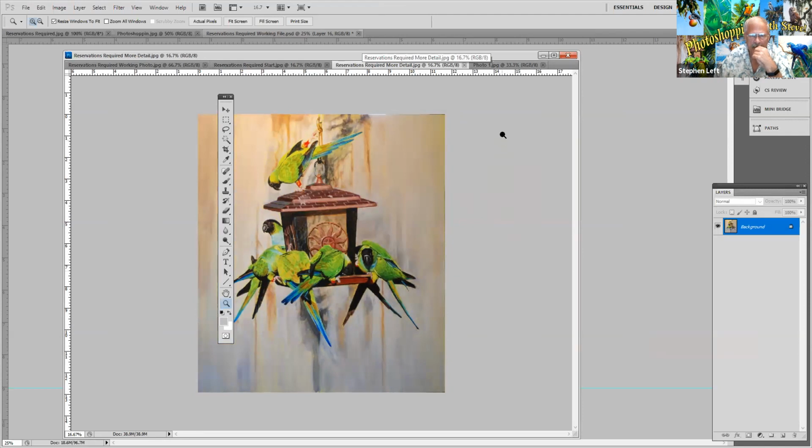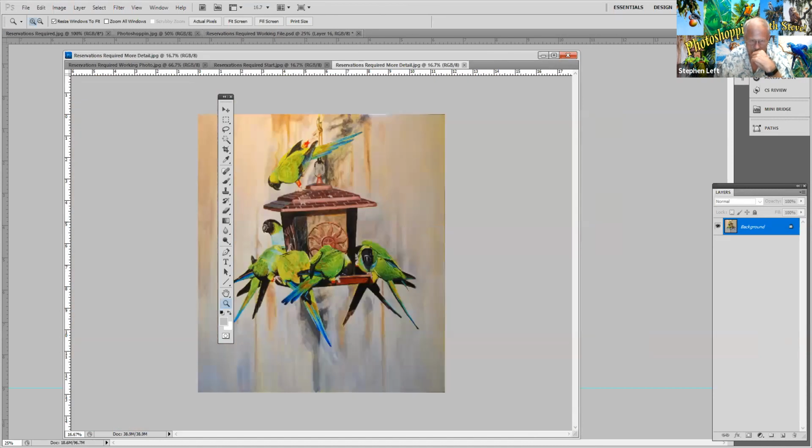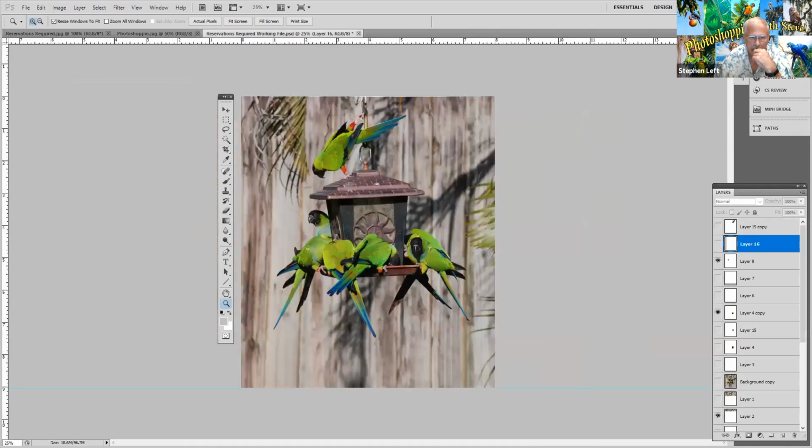That was another stage. Thought I had one of the finished.